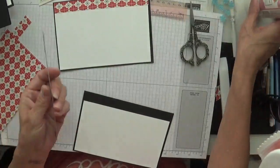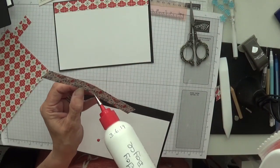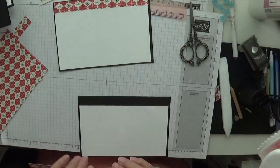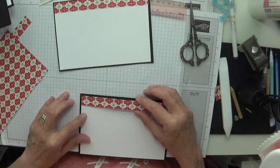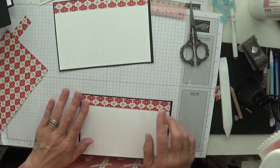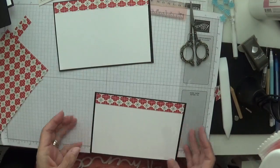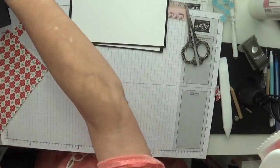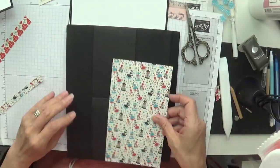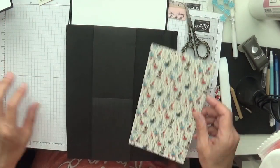I'm going to add... I'm just going to leave the backs because I am going to use my gel pen to write recipes on there as well. So it's not just going to be a journaling pen, it's going to be a white gel pen as well, because I've got scraps of papers with recipes on, you know. Who cares what's on there, as long as it's on there. So we're going to need DSP. I'm not having the same as what I've got in there.